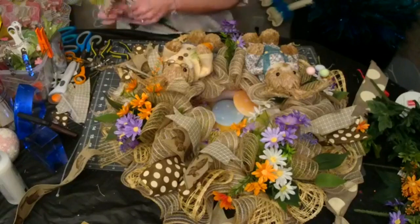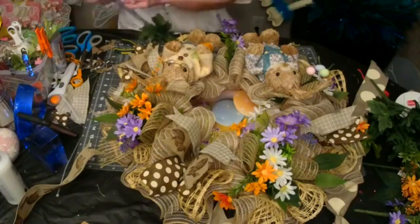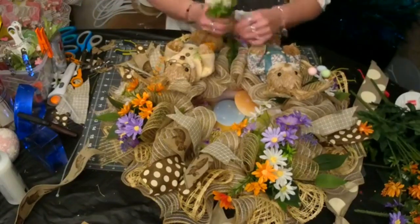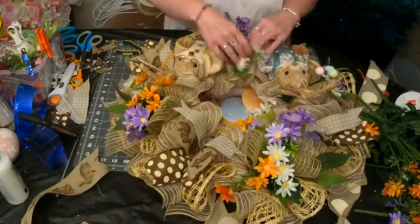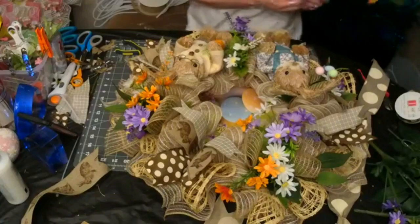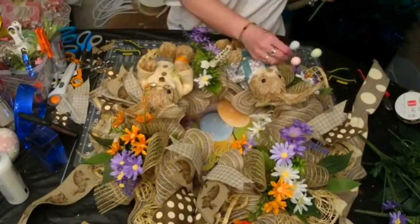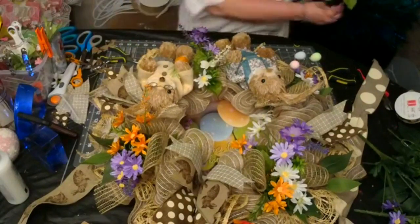You can pretty much buy sisal bunnies anywhere really. Any craft stores. There's a few places that sell them. I have not seen these guys before. This girl and boy with the little glasses and everything. That's why it caught my eye and I scooped them up.